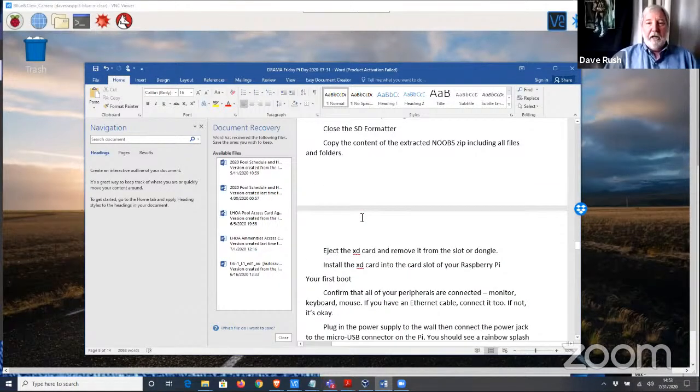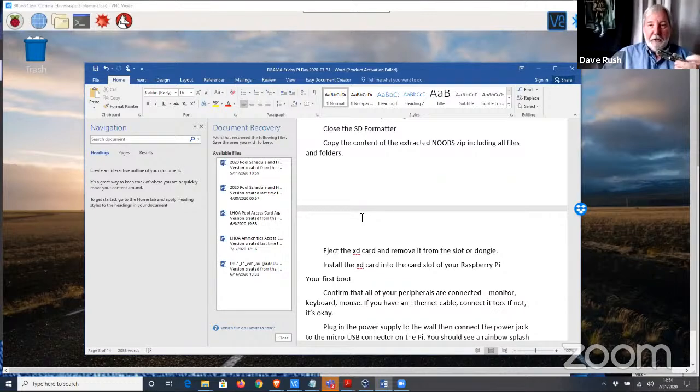So let me cover a couple of steps here because it's sort of an order thing that matters. I have copied my copy of NOOBS or Raspberry Pi OS onto the micro SD card. I've installed the micro SD card into the little slot on the bottom of the Raspberry Pi circuit board.